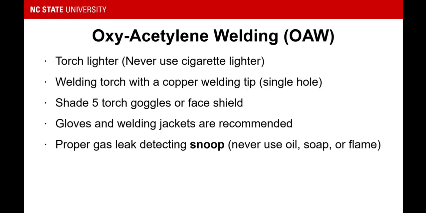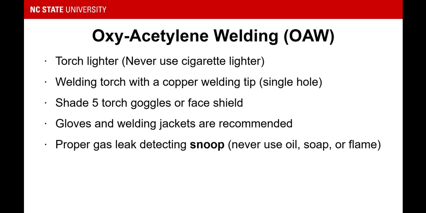You should use a torch lighter. Okay, I'll show you a picture of one of those in a minute. Never use a cigarette lighter. I know a lot of folks may use those out in the field if they're smoking and they want to light their torches. The problem with a cigarette lighter is it's full of butane fuel. So if the thing catches fire, you basically have it catching fire inside of your hand. Not a good look. It's not going to feel very good, either. So use a torch lighter.